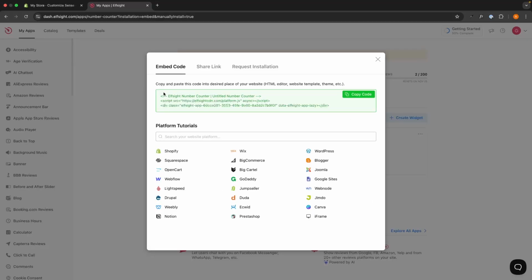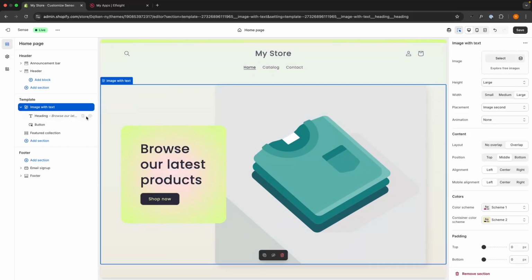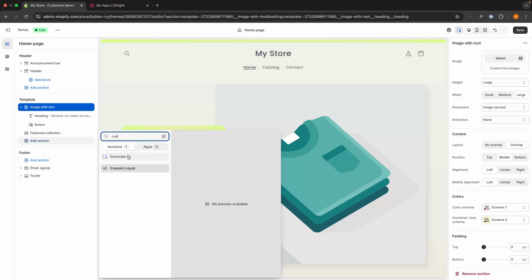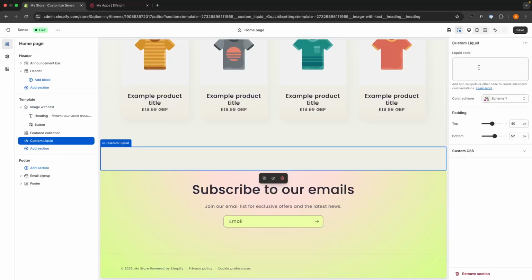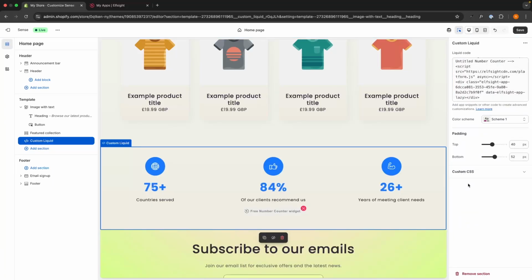Once you have selected your plan, Elfsight is then going to give us this piece of code. And this code is how we are going to embed the number counter onto your Shopify store. So to do this, we just click on copy code. And then we can come over to the Shopify editor right here. In the editor, we just want to add a section. And the section that we are going to add is called custom liquid. So we can type that in, and then all we do once this is added is go to this liquid code box and paste in the code that we just copied. After a few seconds, this is now going to load in, and that is how you can add a number counter to your Shopify store.